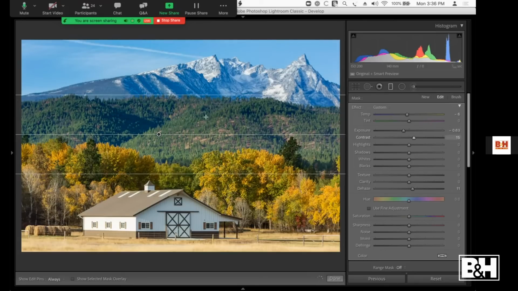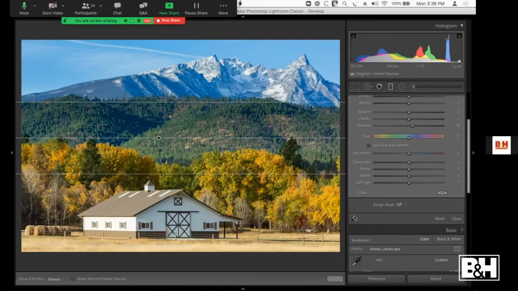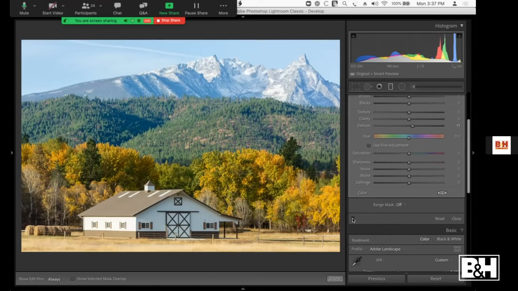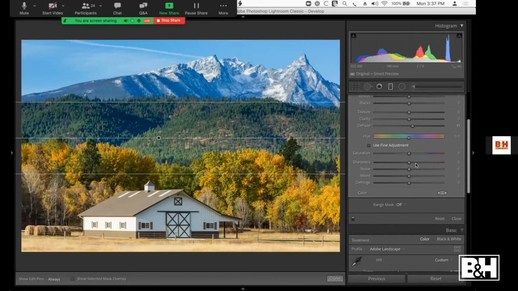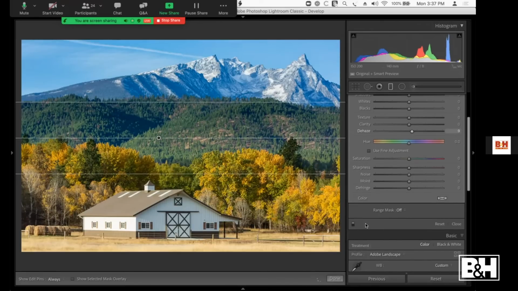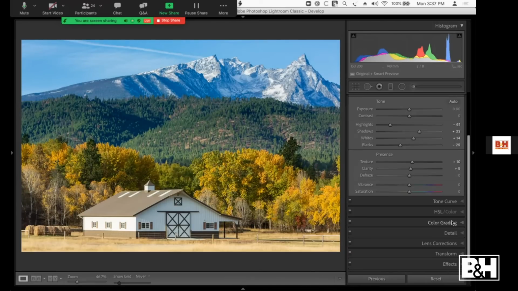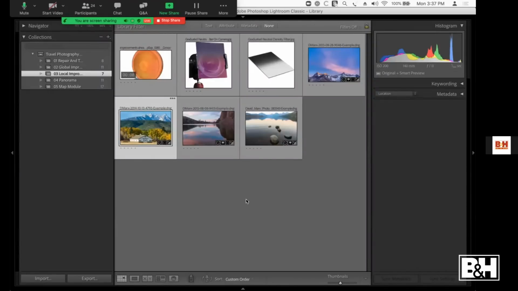I'm going to overdo this a little for the presentation, but if I turn this on and off, I bet you'll get the idea. Before, after. That's a little overdone, but you get the idea, I hope, that using these tools, I can affect part of my image without affecting the other end. Okay, one last on this.